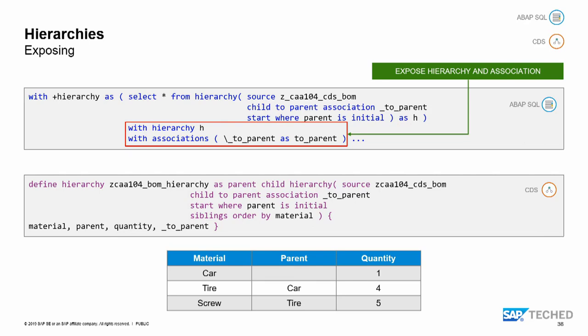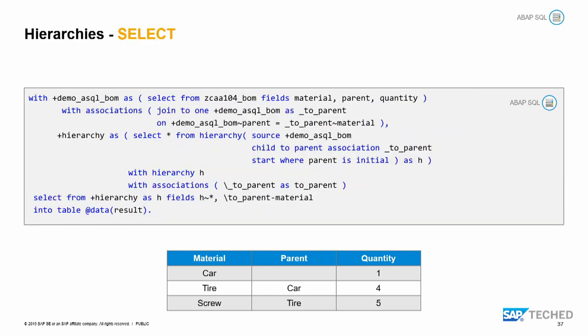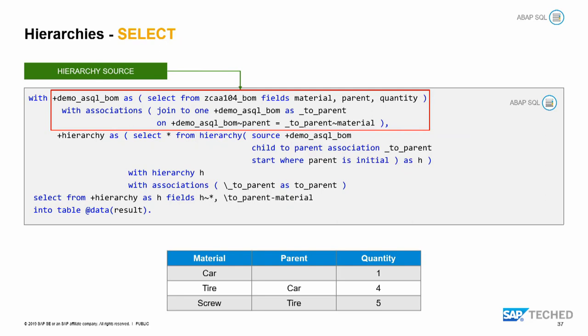After this definition and making this hierarchy, we simply need to expose it and make it available. Now we need to consume it. So here is the syntax. With hierarchy, and then I say where this hierarchy is, and then I say the associations if I would like to have access to that information. Here, at first, we have the SQL definition, and then we'll see how it works in the CDS world. It's totally similar, and the principle is the same for both. After that, we have everything exposed, everything defined. So now we are able to consume it and see the result.